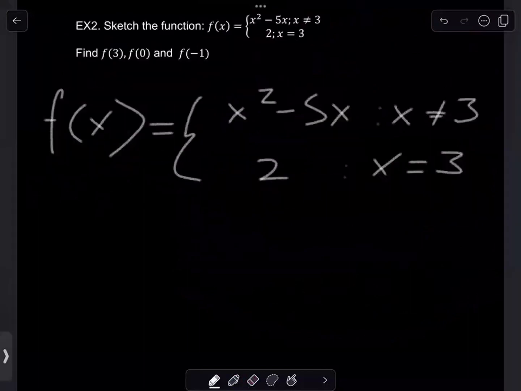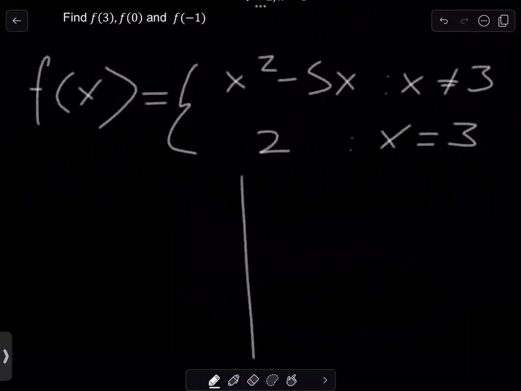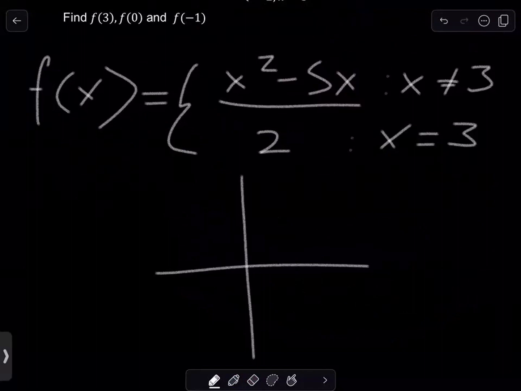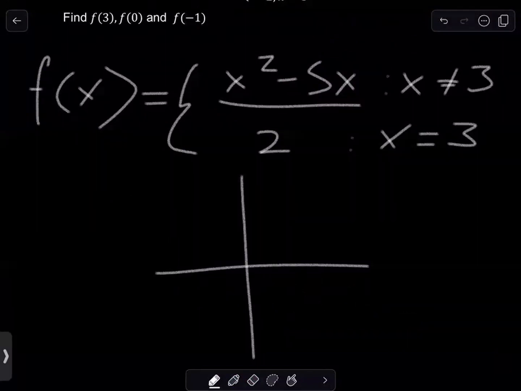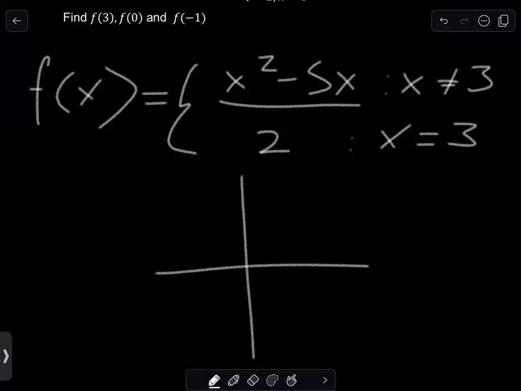So we're going to have our Cartesian plane here. And what I'm going to do is sketch this function x squared minus 5x. Okay, so if I had to sketch that function, take your time, get its factors, get its turning points. If you have to work that out, it will look like so. Okay, that's not the greatest parabola. Let's try sketching it again.